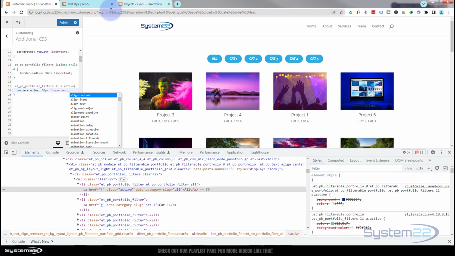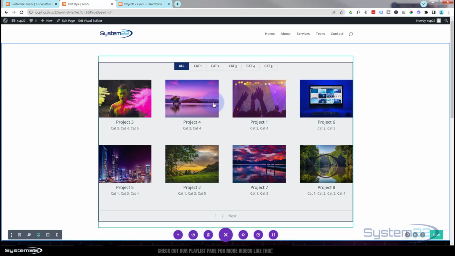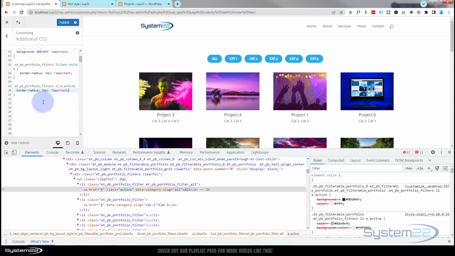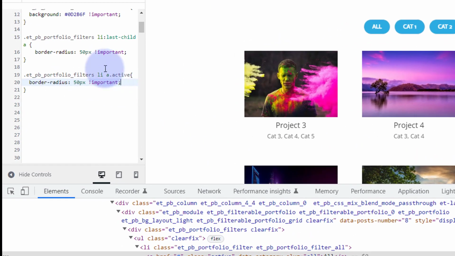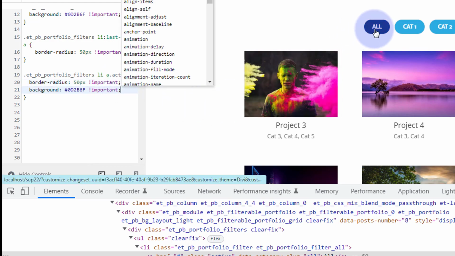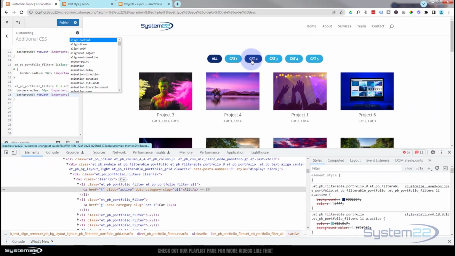Now we got two options here. We can either go back into the actual module itself, write important on that to keep it blue, or we can do it in our custom CSS here. Seeing as I'm over here, I may as well do it here. So I'm going to say background. I think we've got the wrong color there, but we'll see. Drop this down. There we go. We've got our dark blue back. We've got our hover color and everything's working.